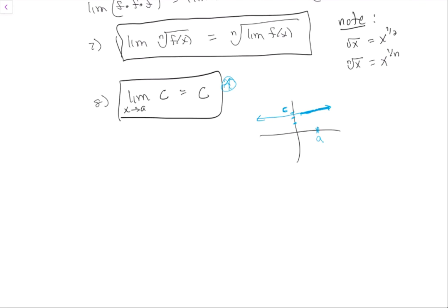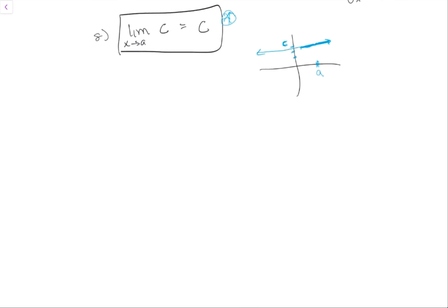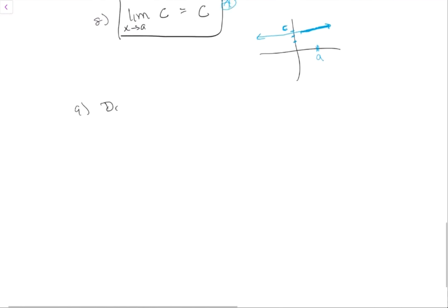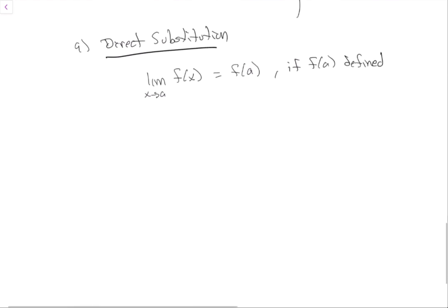And then usually at this point, the last thing that we would discuss here is what we call the direct substitution rule, sometimes the direct substitution property. So I'll go ahead and title this the direct substitution. The direct substitution in essence says that the limit of a function as x approaches a is going to equal f at a. In other words, I'm going to take the value that x approaches and just plug it into the function if f at a is defined. And so let's take a look at an example here.